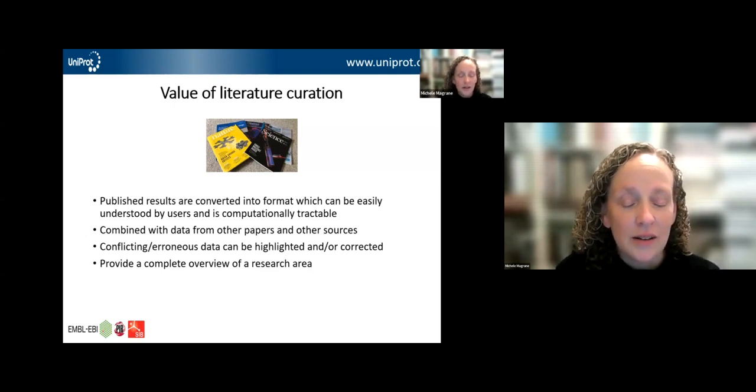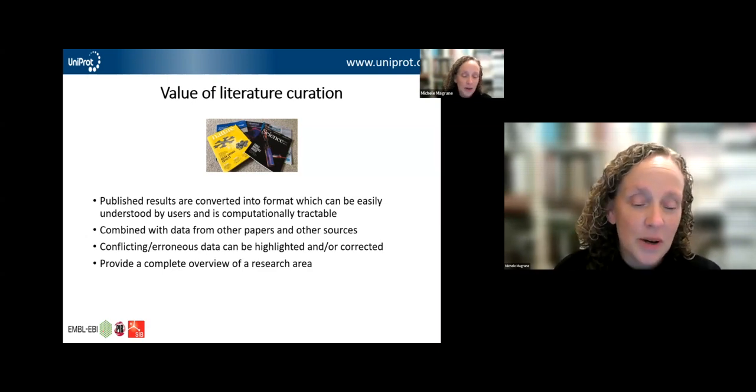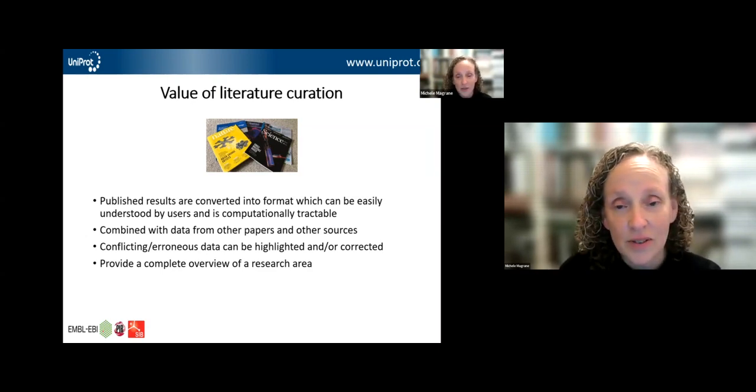Data from a particular paper can be combined with information from other papers and other sources to give a complete overview of the role of a protein. Curators also highlight any conflicting or erroneous data and make that clear to users. In the end, this process provides a complete overview of a particular research area.